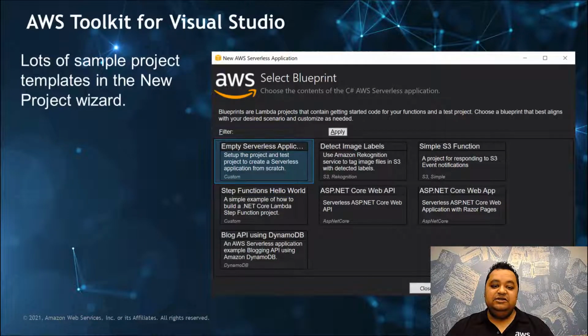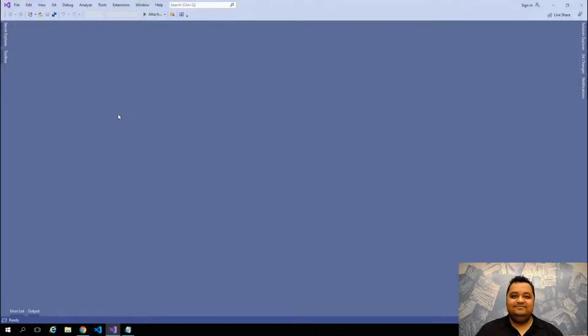Also, the toolkit installs a number of new project templates onto Visual Studio to get you up and running quickly. These are project templates for Lambda, ASP.NET, console apps, and much more. We will be using a lot of these templates for the work we'll be doing in refactoring our monolithic web application. So the idea is for us to use these projects to get some skeleton code and allow us to start developing apps really quickly. So without further ado, let's jump into the process of installing the toolkit onto Visual Studio 2019.